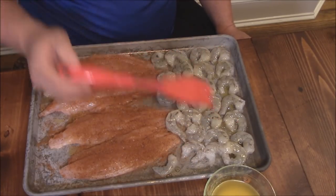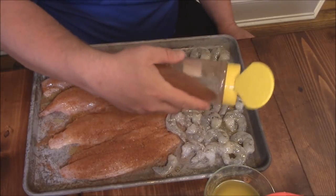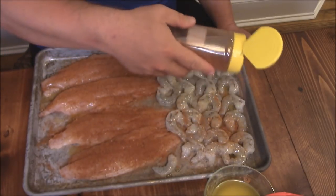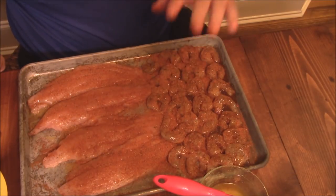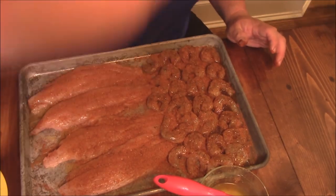All right. Now we're going to take our blackening seasoning. All right. And just go ahead and get both sides of the shrimp. I'll flip them and do the other side then. All right, y'all, so I got the shrimp all blackened up. Seasoned, we're going to put this in the refrigerator and let this hang out for just a few, okay?